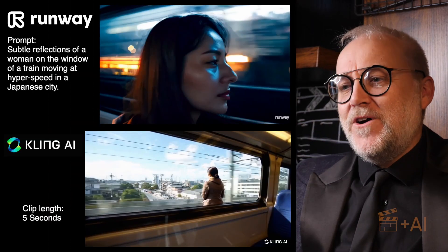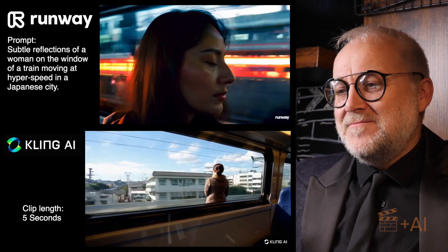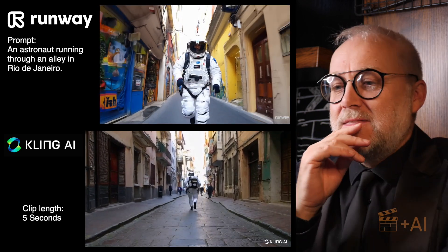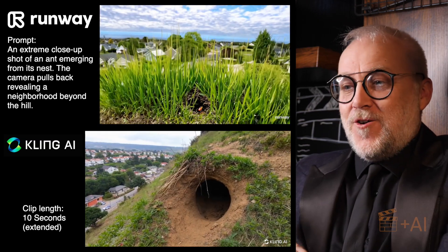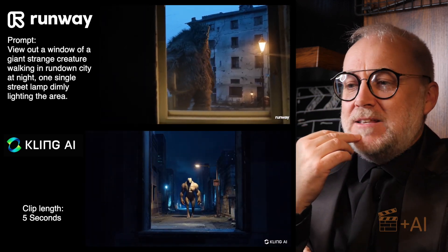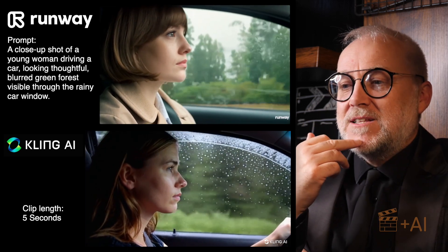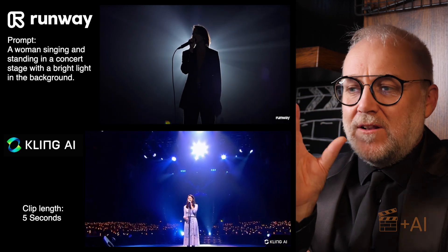Kling only does five seconds and they're low quality, but that'll probably change by the time this video is uploaded. The train shot quality is great despite the woman who's stuck to the outside of the train. The astronaut in Rio de Janeiro — you can draw your own conclusions on the quality there. And then the ant — what kind of ant is coming out of that anthill? It's like a fox or a badger — a scary ant — but it never really emerges. The monster thing is interesting; quality is not quite up to it. The woman driving is really impressive, very competitive. The performance artist — Runway is the winner here — but still impressive stuff, and a lot of this we would have been very impressed by just a short time ago.